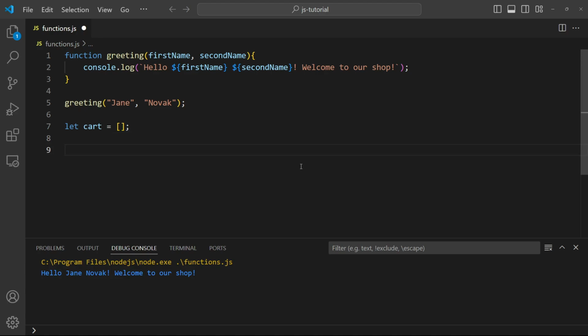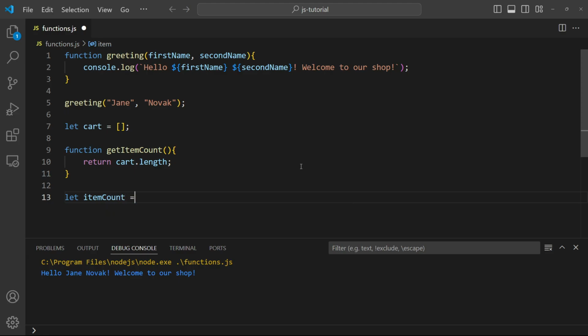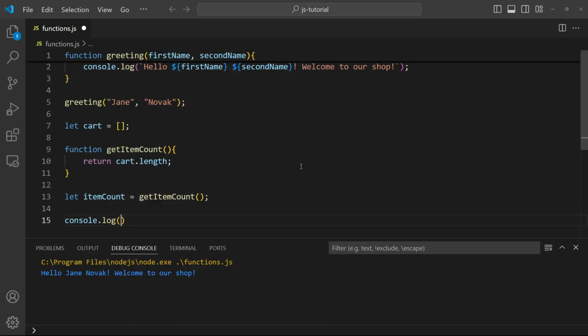So function getItemCount, and let's return cart.length. Now we can assign the result of the function to a variable. So let itemCount = getItemCount(). And let's console log you have itemCount items in your cart.